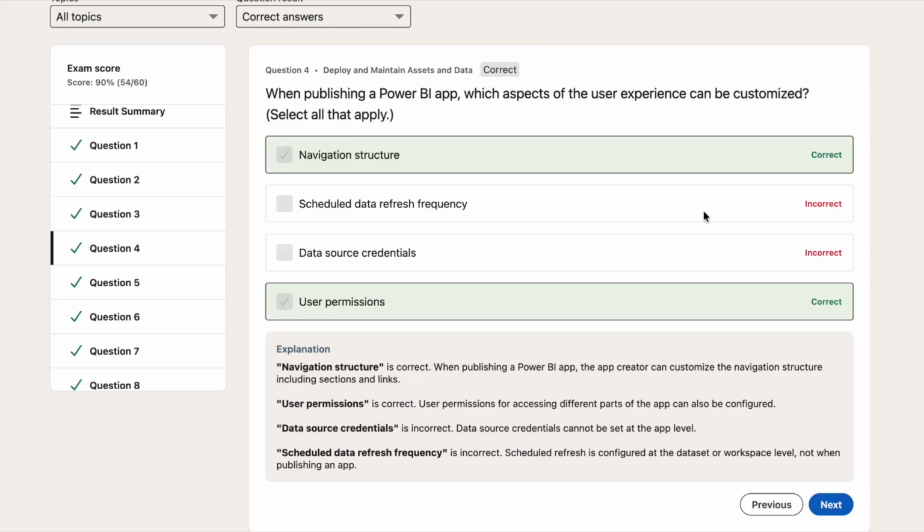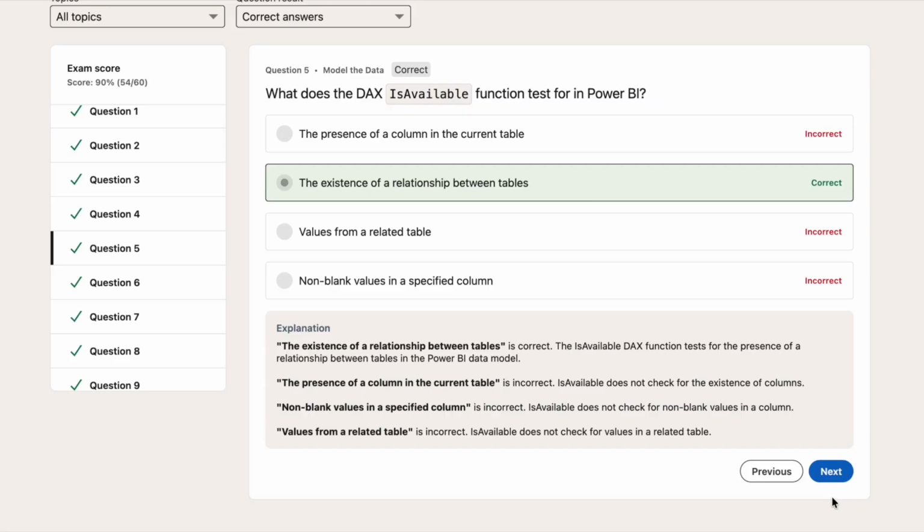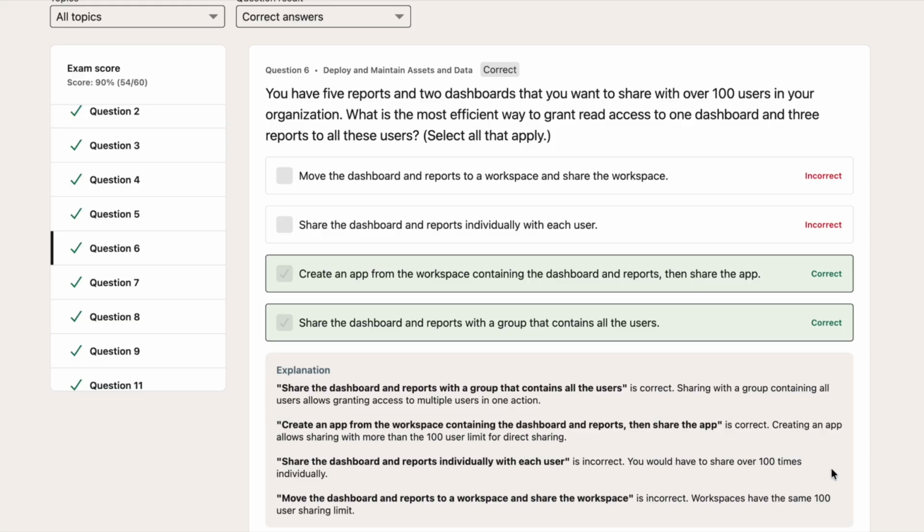Why I'm changing the pages, I want you to look at these explanations so that you can understand why the incorrect answers are incorrect. The reason is mentioned over here. This is 5. Question number 5 is about the existence of the relationship.